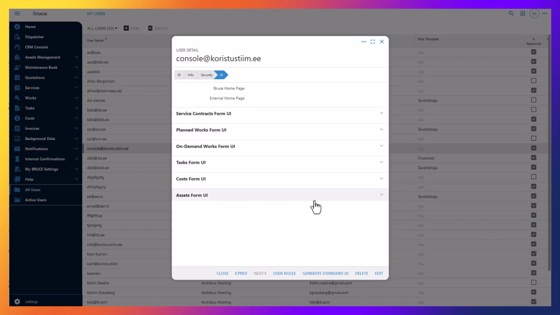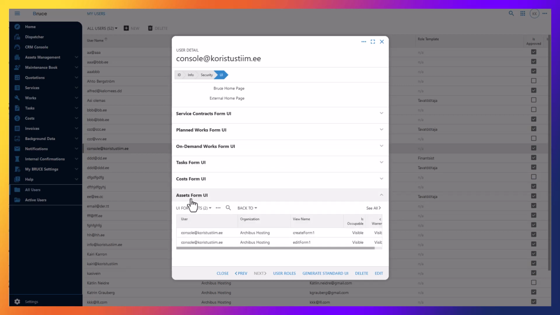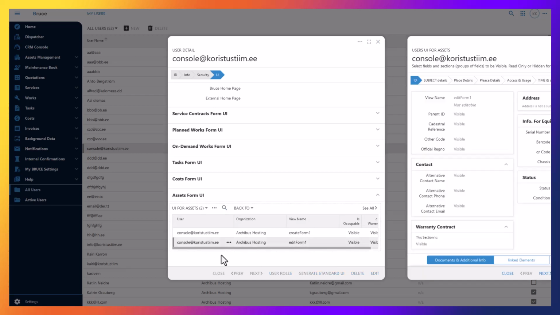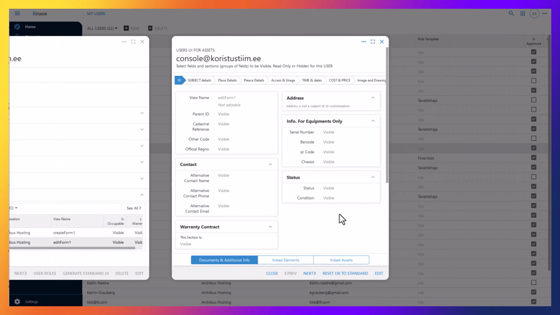In this case, for example, we are going to define the assets form, the create form and the edit form. We can make the edit form different for this user.